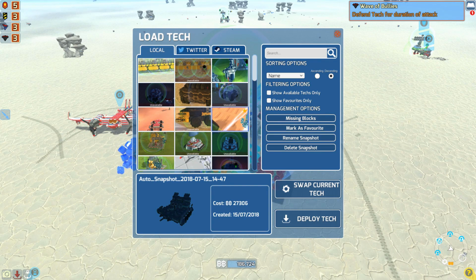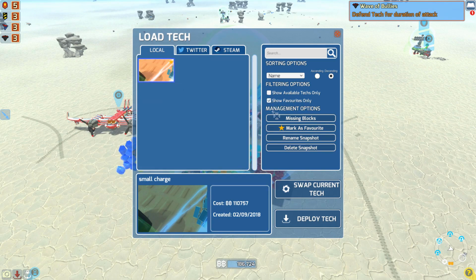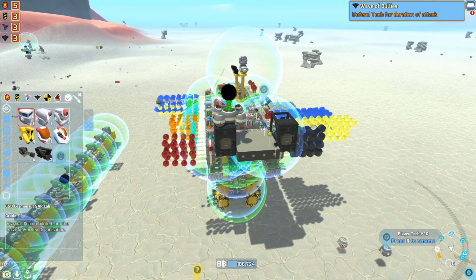But yeah, you can mark as favorite. So I have our small charger marked as a favorite. And yeah, show favorites only, so you can go like that. That will make it easier for you to load in techs and load out techs. Also, switching between techs is pretty awesome too. I like how they did it.